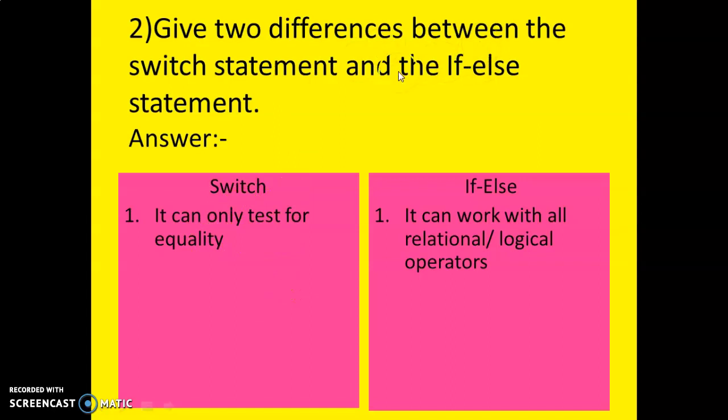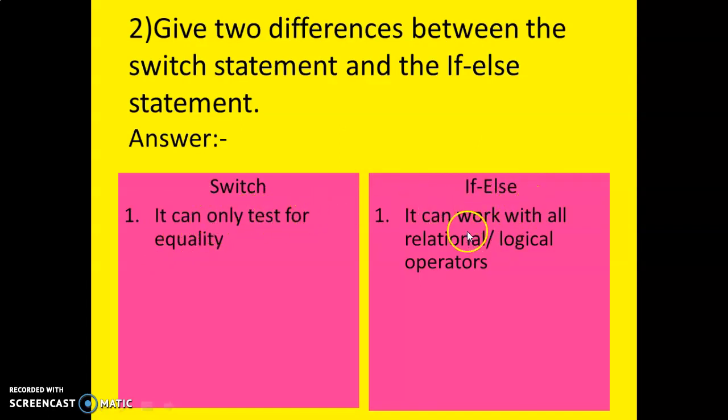Suppose the user gives one number, it checks only whether it is 1 or 2 or 3. If the user gives 2, then it goes for case 2. It only checks whether what the user gave is equal to any of these cases or not. Otherwise, nothing is done.